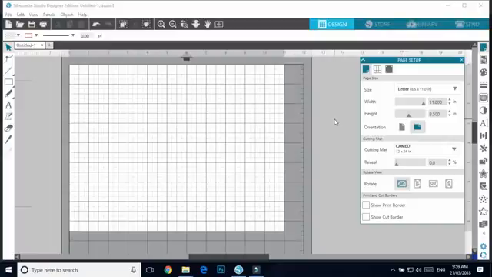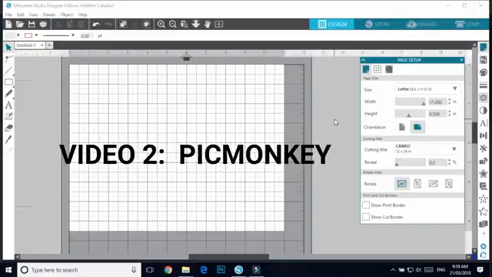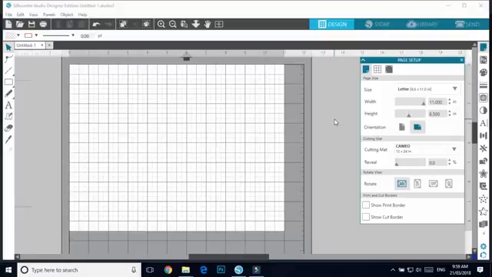I also use Photoshop, but I find Photoshop is maybe a little bit too advanced for most people, so the next best option is Silhouette Studio. Then in the second video I'm going to show you how to make it in PicMonkey. For those of you that aren't members of PicMonkey, that's perfectly okay. Just follow these steps and you will definitely get some idea of how to make these.